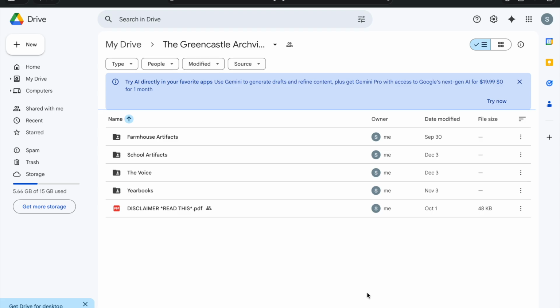Images also need to be cropped appropriately before being uploaded. This is supposed to be a plug-and-play experience. A scholar is supposed to be able to just upload straight from the Google Drive without having to do any other editing or cropping. So there will be a video on how to crop images appropriately, and that'll be linked in the description when that is made. So refer to that for information about cropping.